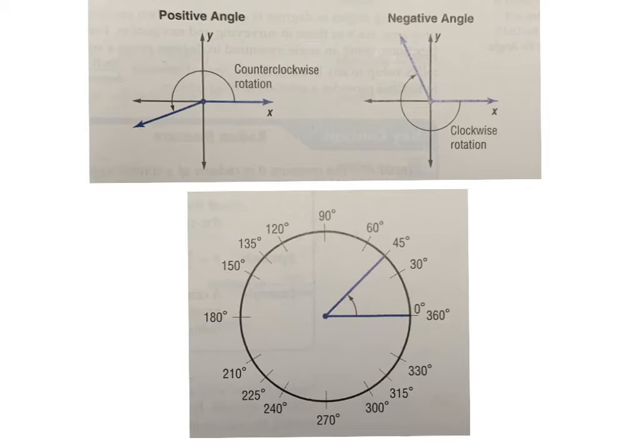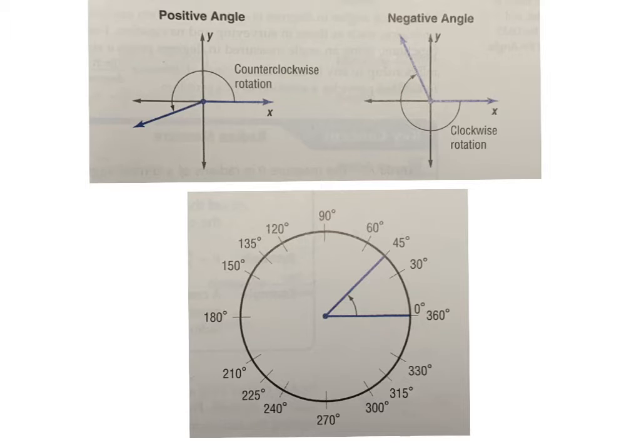And so then you have positive and negative angles. Prior to this point, all of our angles have been positive because we've been talking about measurement, which makes sense. But when we start talking about the coordinate plane, positive and negative are talking about the motion starting from the initial side and rotating. If you rotate from the initial side counterclockwise, that is positive. Think about how you count quadrants: quadrant 1, quadrant 2, quadrant 3, quadrant 4. So that would make sense, you're moving in the positive direction. If you start at the initial side and you move clockwise, that would be considered a negative angle or a negative movement.